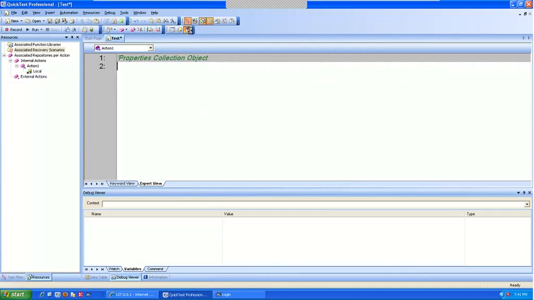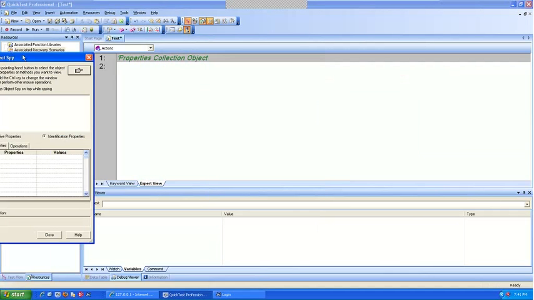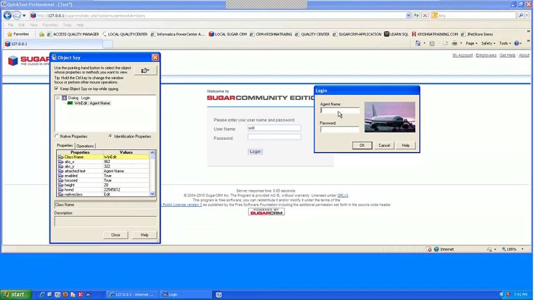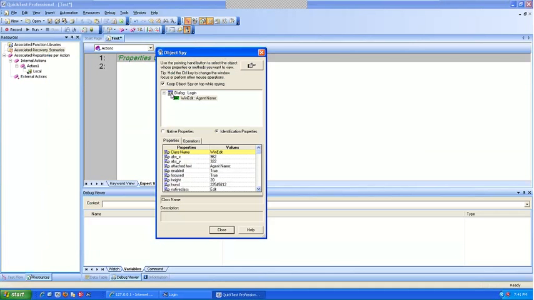I'm going to go to object spy, and I'm going to spy the object. Let's spy the object. Now you see here, this is the hierarchy. This is what you're going to see in your object repository. But what does this mean? What is this actually, winedit.agent name? This is just a name. But if you see here, these are the properties.